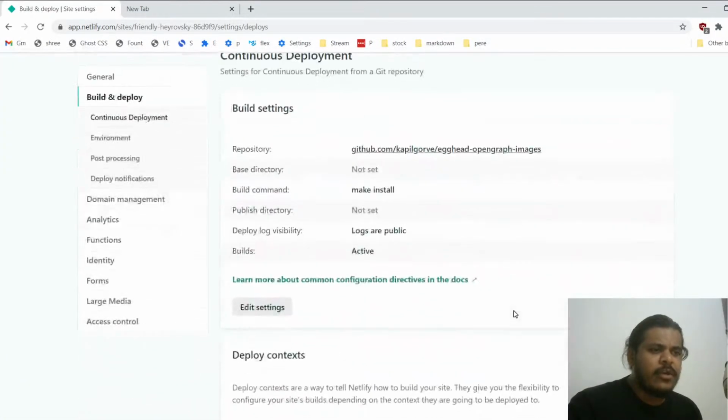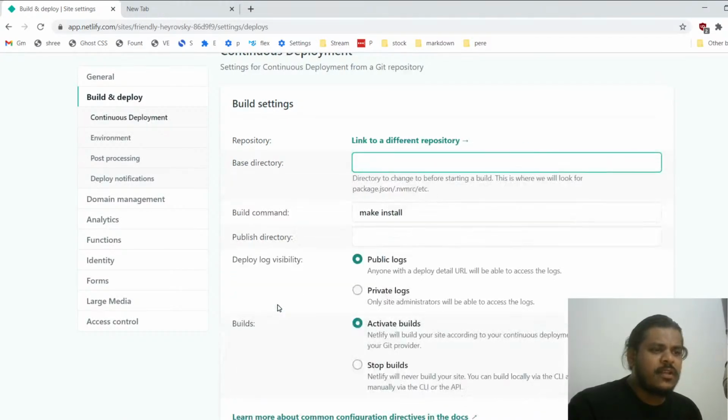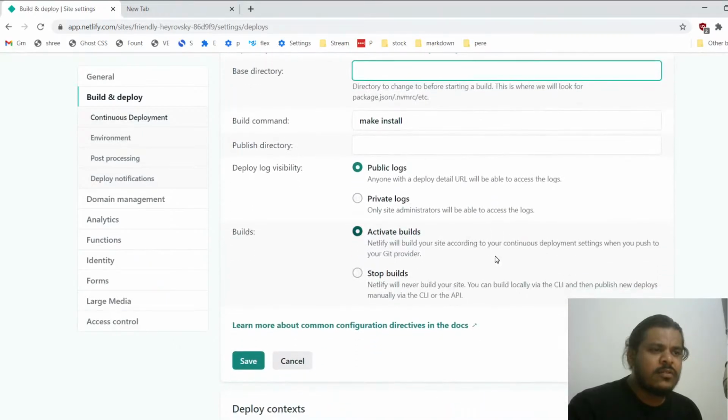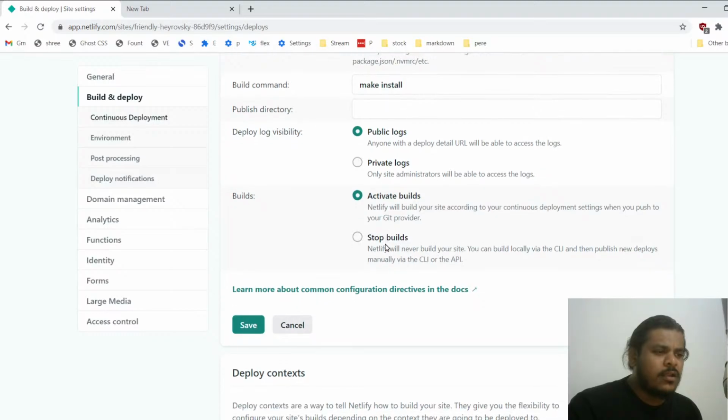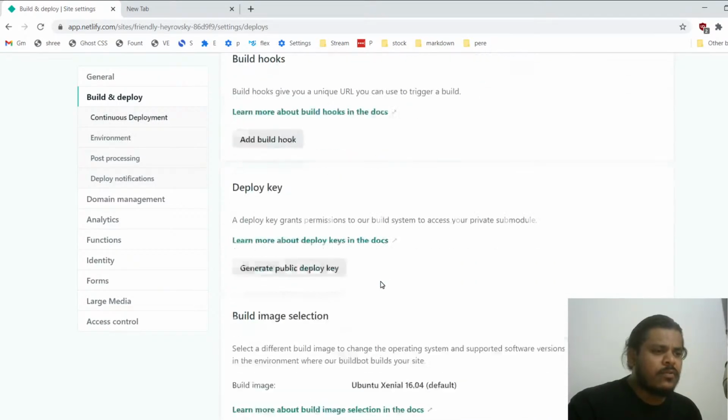Build and deploy. Edit settings, public logs, activate builds, and build hooks.